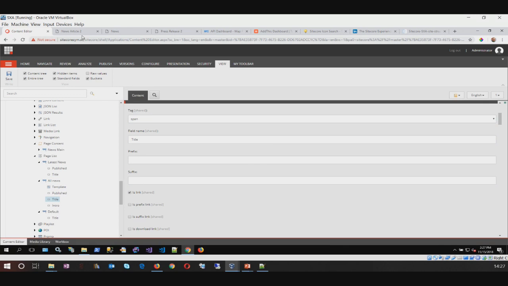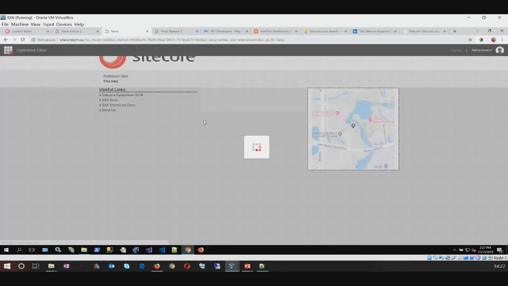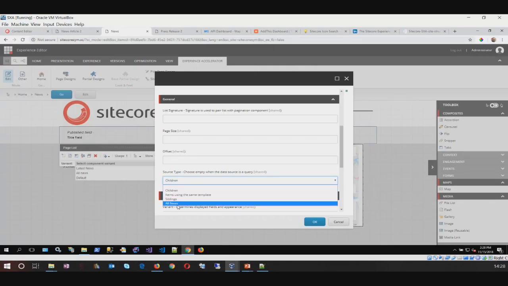So after I save, here we are on the news page, news landing page. So we would like to see all of the news articles and press releases. So I will change this one to all news. You see that we have a pretty nice rendering variant, but instead of the latest news, I will use the all news. And here, basically the one that we just created is applied.